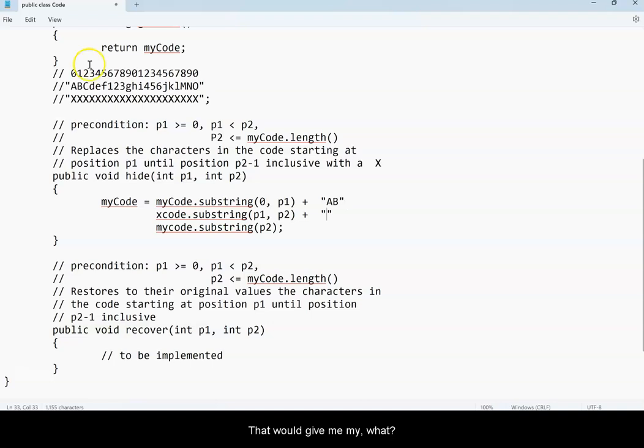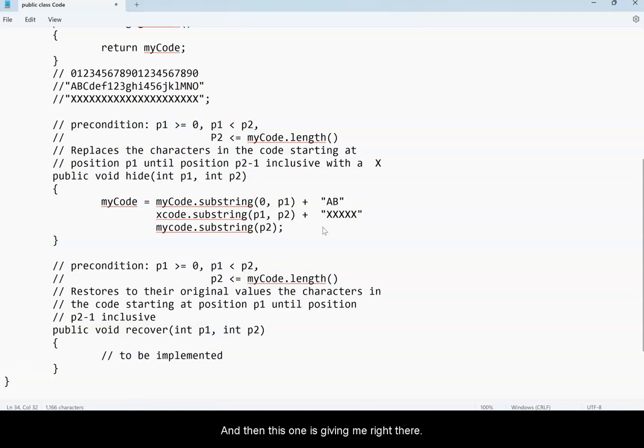That would give me 2 to 7, which is 1, 2, 3, 4, 1, 2, 3, 4, 5. Gives me 5 x's. And because it's the xCode that it's actually reading here, it's reading those ones right there and storing them in there.